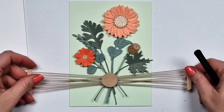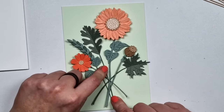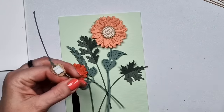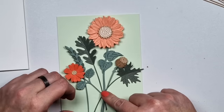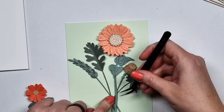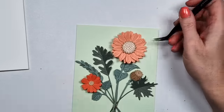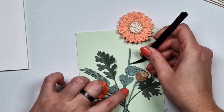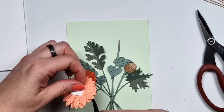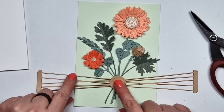I didn't even check if there are colors that match my color combination, but probably yes — there are so many colors, and the wax seal that comes with this collection has a sunflower in it. My other reason for using the faux seal was that it has sentiment options, and I couldn't figure out where to put my sentiments. I cut 'happy birthday' but it was way too large — I couldn't place 'happy' at the top and 'birthday' at the bottom, it just didn't look right. So I was happy to use the faux seal with the sentiment already in it. It's a really simple design, but I think it's so special with that faux seal — such a great idea from Spellbinders.